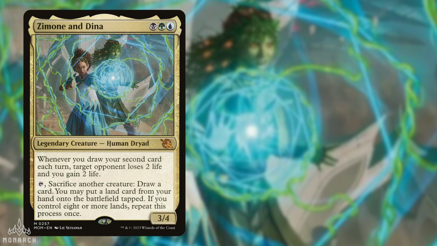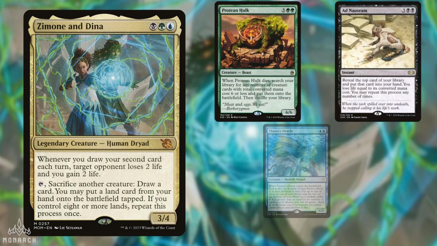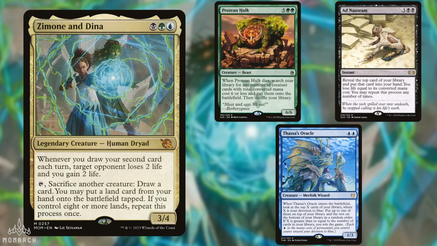And bringing up the rear, we have Teddy, who's brought Zimone and Dina. This is a Sultai Hulk list, and it's a Turbo Adnaz list as well. It aims to do exactly what it says, get and sacrifice a Protean Hulk to grab Manicore, Malira, and a sack outlet. It also has Thrasios as a tried and true backup plan. And without further ado, let's get on to the gameplay.